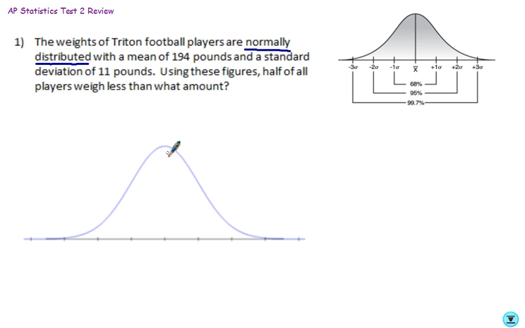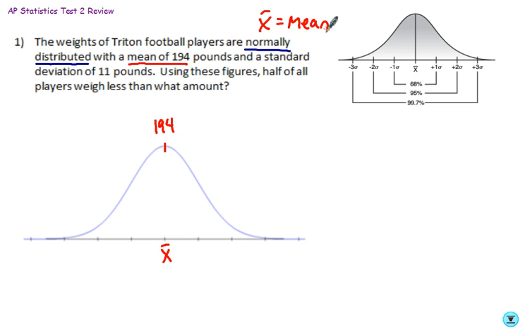So it says a mean of 194. Right, there's our mean of 194. Just some notation here: instead of writing out the word mean, we use this X bar. The X bar is just mathlish for mean, instead of having to write out that word.